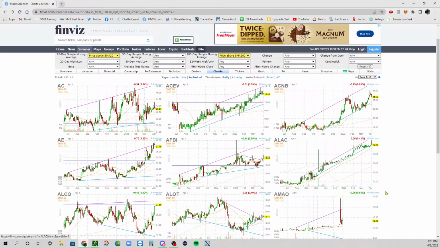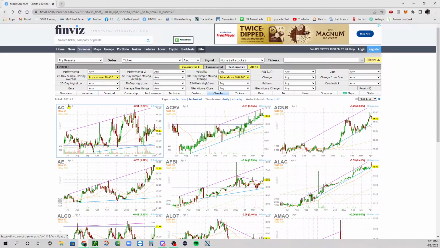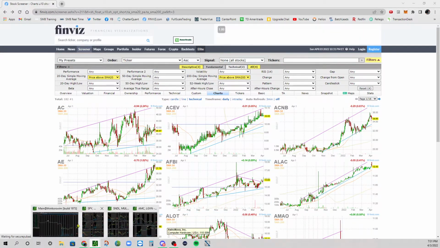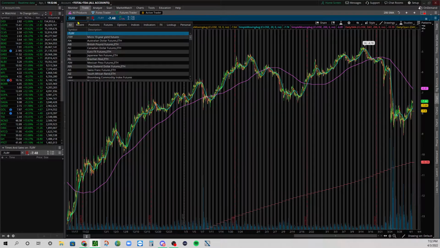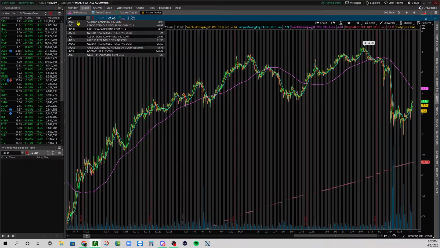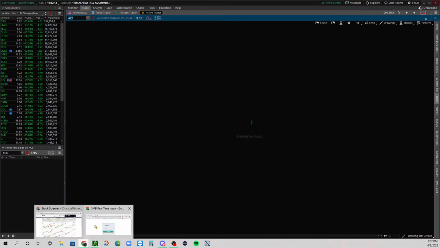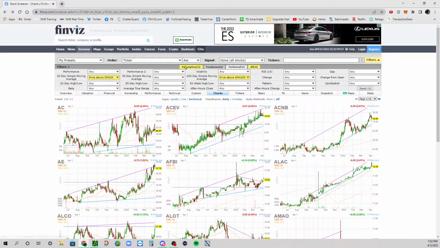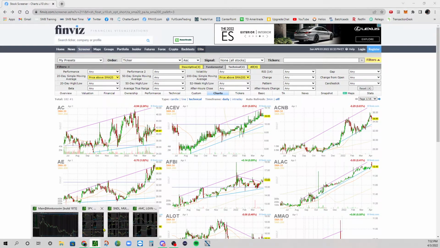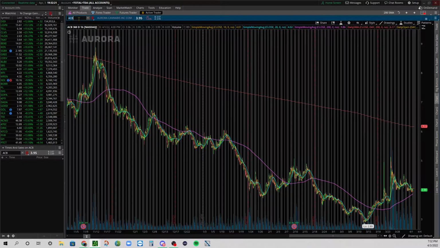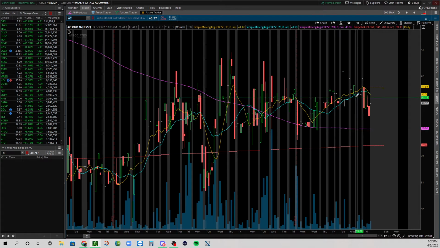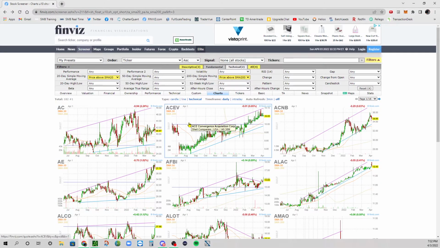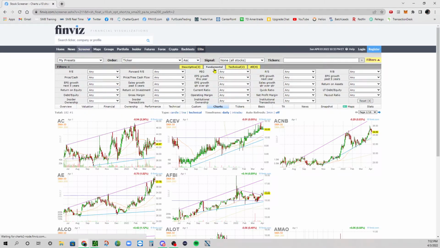Let's see, so different time frames. As far as different time frames, what you can do is just literally go back to your Thinkorswim, and if you like to analyze them on your hourly, right? So what was that? AC, ECB? I think that was ACB. Oh, AC. You can even also filter them by how many shares they've traded. Let me see. It's been a while since I messed with this one.